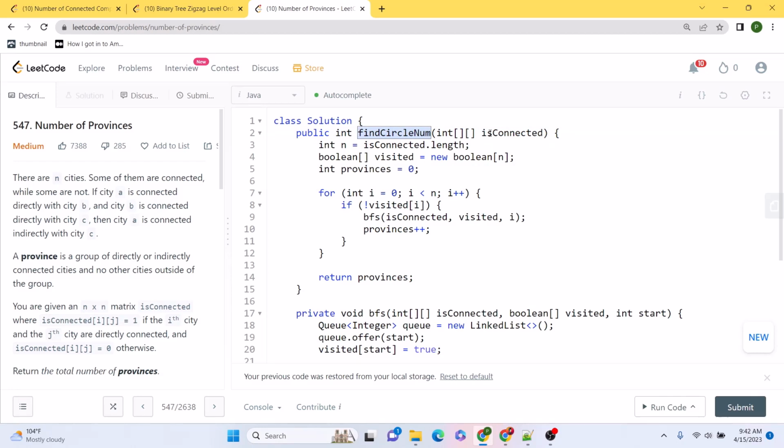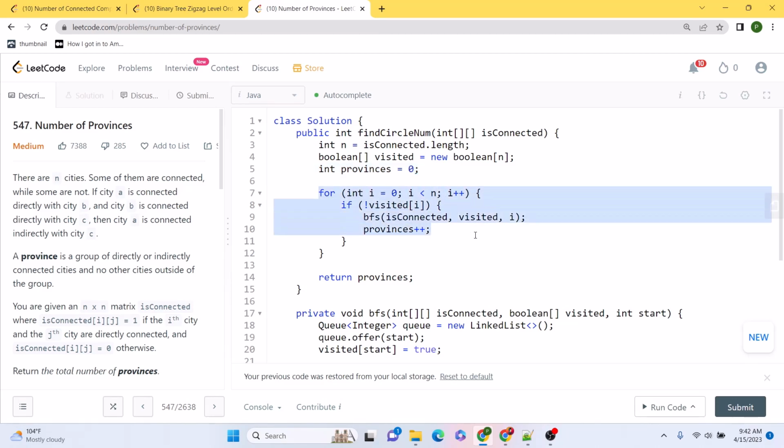First of all, in the main method, we are given the 2D matrix that defines the connected components. Based on that, we would be able to easily identify the total number of nodes present. And once having that, we are going to initialize our visited Boolean array, and initially the number of provinces is going to be 0.